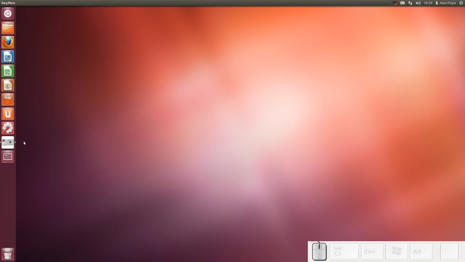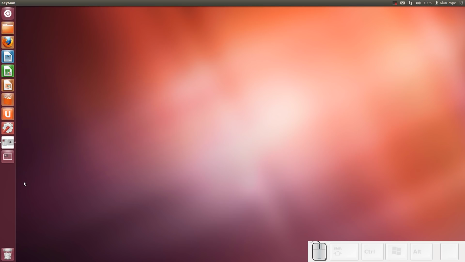Next is the keymon. That's, as I said, not default. That's this thing down here in the bottom right. And then we have what's called the Workspace Switcher. I'll come back to that in just a minute. And finally, down the bottom here, we have the trash. Now, as you open applications, this launcher will fill up with icons. You can also lock icons to this launcher, and we'll see that in a bit more detail a little bit later.